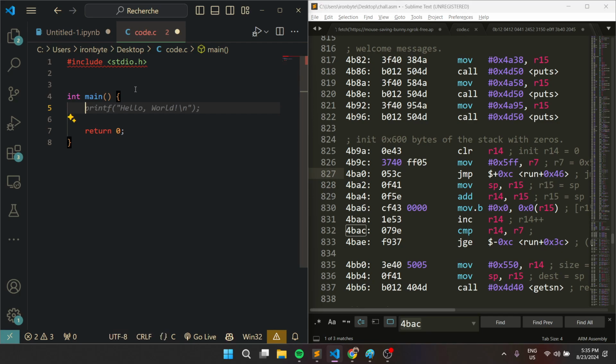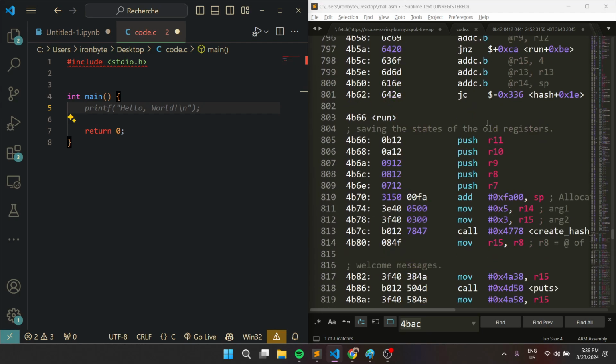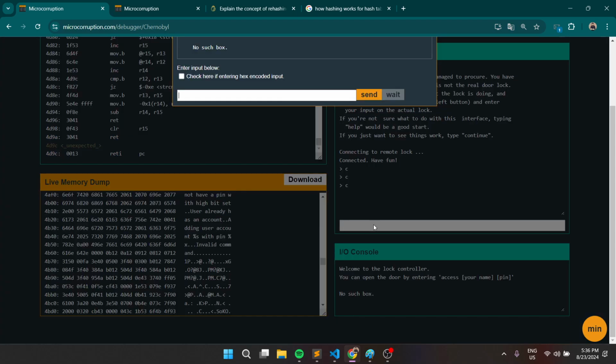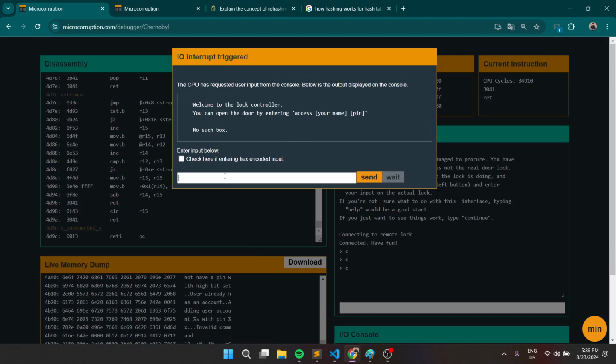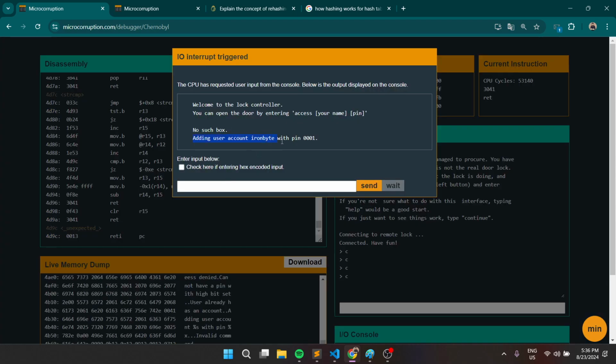So the first thing that we have to do is that for now we don't have any idea about exactly what the table is having and how stuff is going to be structured. But let's just try, for example, to add a username. If you want to add a username, I'm going to be using new, for example, item byte, and the pin is going to be 01. If we try to do that, we see that adding user account item byte with pin 01 is cool.